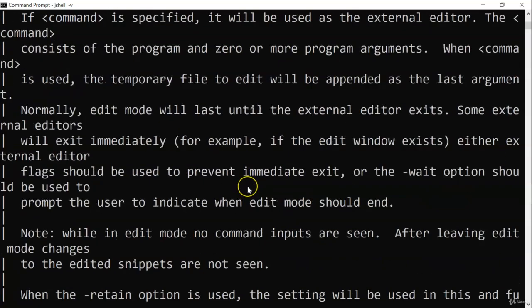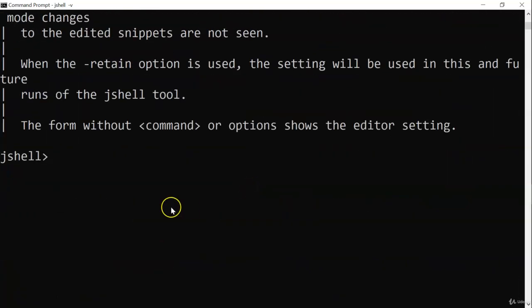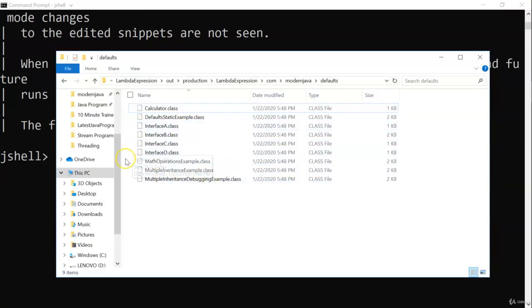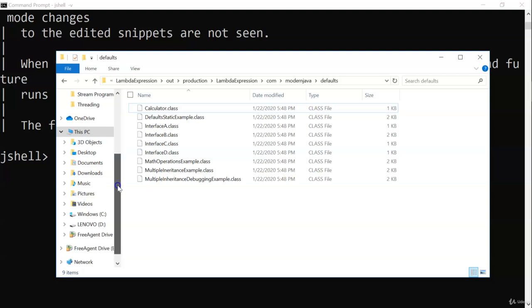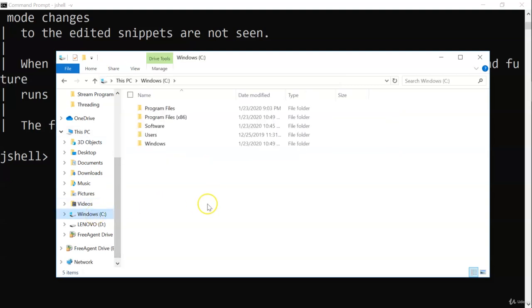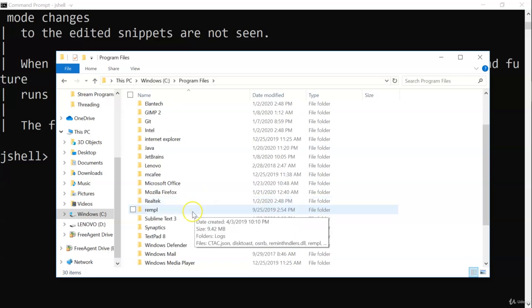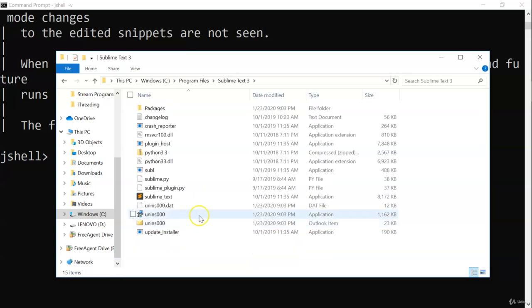In this case, let me open the Explorer on my machine, and inside the Explorer I have the path for my Sublime Text editor. So I'm going to go in the program files and Sublime Text 3.